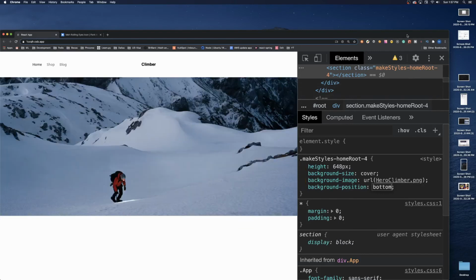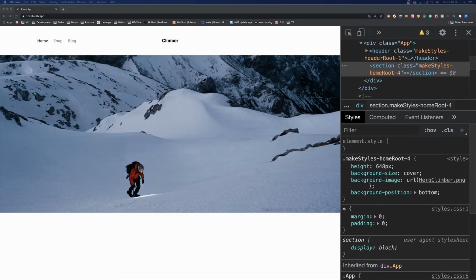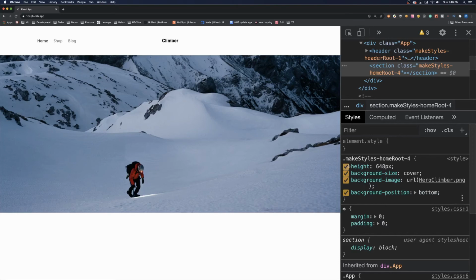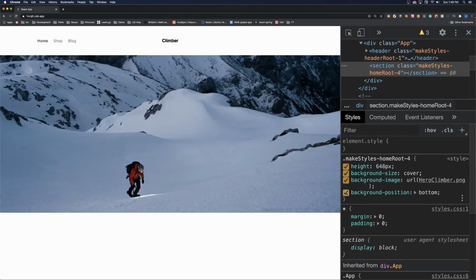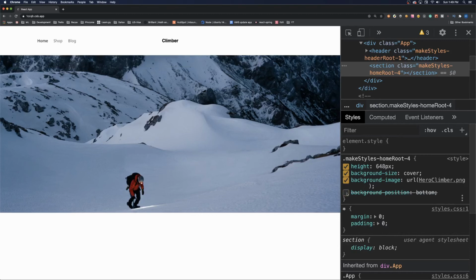I'll make the browser full size again. Another thing that you might be wondering, and this is one of the nice things of the dev tools, is why did we add this background size cover? I didn't talk about that. So we know what the background image is, the hero image. Then the background position bottom, we talked that we want this guy to be at the bottom. And the height, of course, we know what that is. But what is this cover? So here in the DevTools, I can remove styles. If I remove the height, we know it disappears. If I remove the background image, of course it disappears. If I change or remove the bottom, you guys can see that it changed because now it's doing something different.